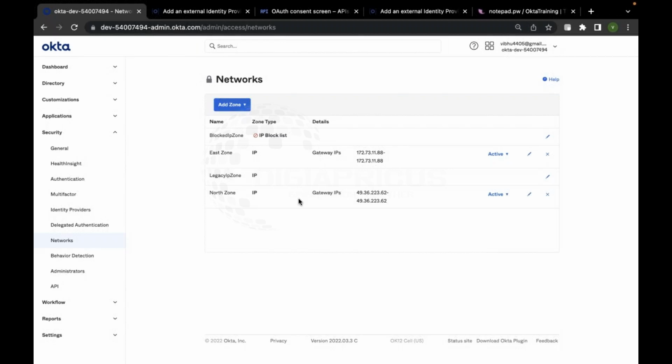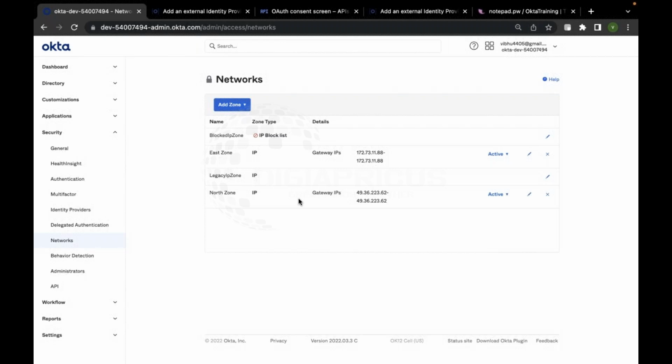So that's why I am creating zones, so that I can use these IPs in my segmentation, or in my creation of policies, different policies which I'm going to create according to the requirement. So if I'm blacklisting, that means I cannot use that IP now. I mean, those IPs are restricted in Okta.